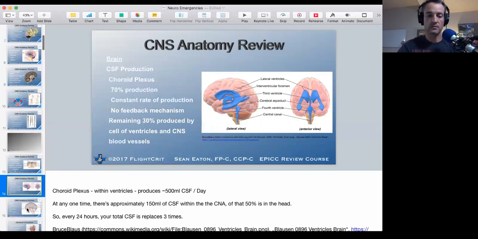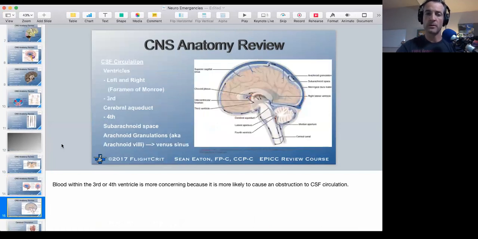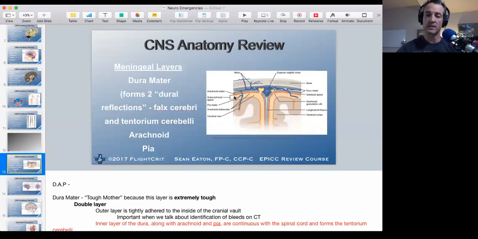My goodness, I'm drawing a blank here, and I'm sorry about that, people. You've got the region where the CSF flows, and that is created by this extension, this reflection of the dura mater, down into that longitudinal fissure. Likewise, with the tentorium cerebelli, you've got this extension of the dura mater that separates the cerebellum from the cerebrum, and it creates this space, this separation.